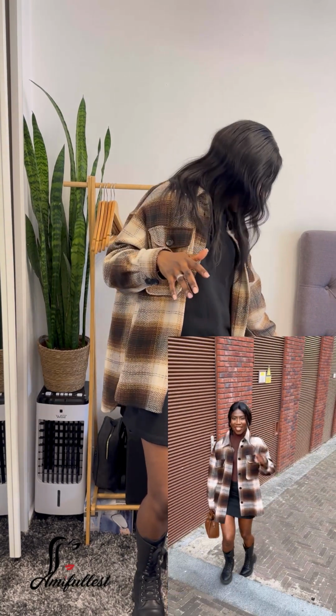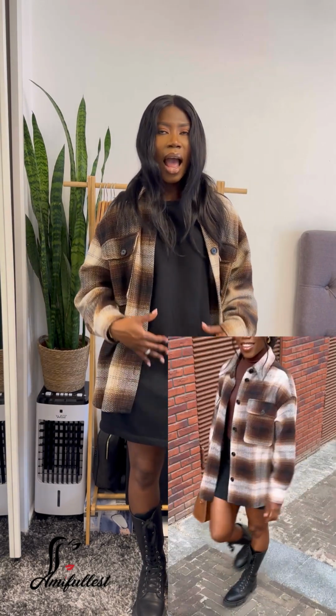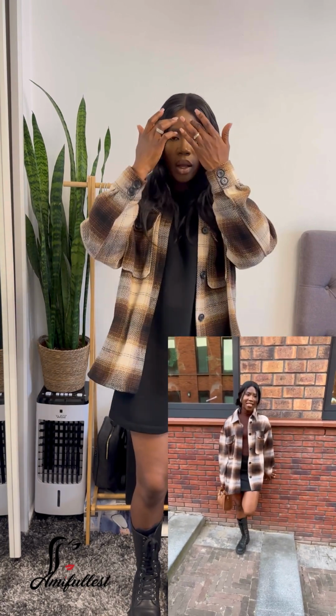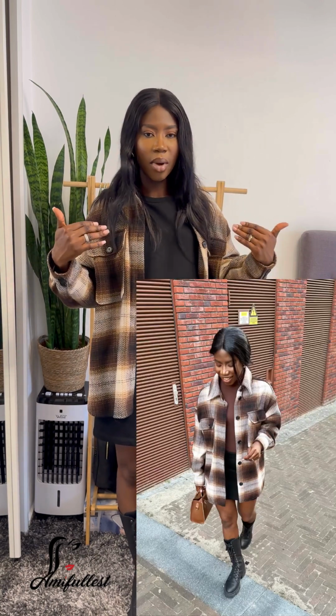The first outfit that I went with was a mini skirt with a bodysuit, a dark brown bodysuit. The reason why I didn't make a video when I had the first outfit on is because I was in a hurry and my battery was dead. But I did get a video of the outfit outside, so I put that one at the end.